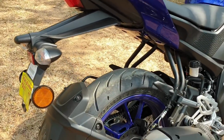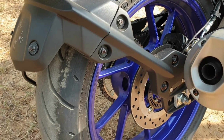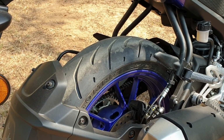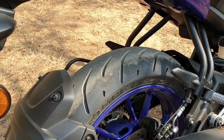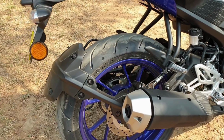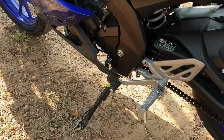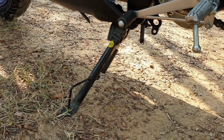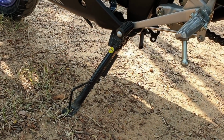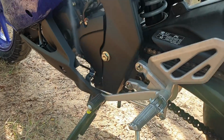Also, another important inclusion is the 140 section radial rear tire. So this adds on to offering better road grip while cornering hard, while trying sharper lean angles and on wet road surfaces. So that's always good to have a 140 section radial rear tire. This is an important inclusion. Another safety update is the side stand cutoff switch. So if you have the side stand on, the engine will cut off automatically, which is a very good safety feature and will prevent a lot of accidents.